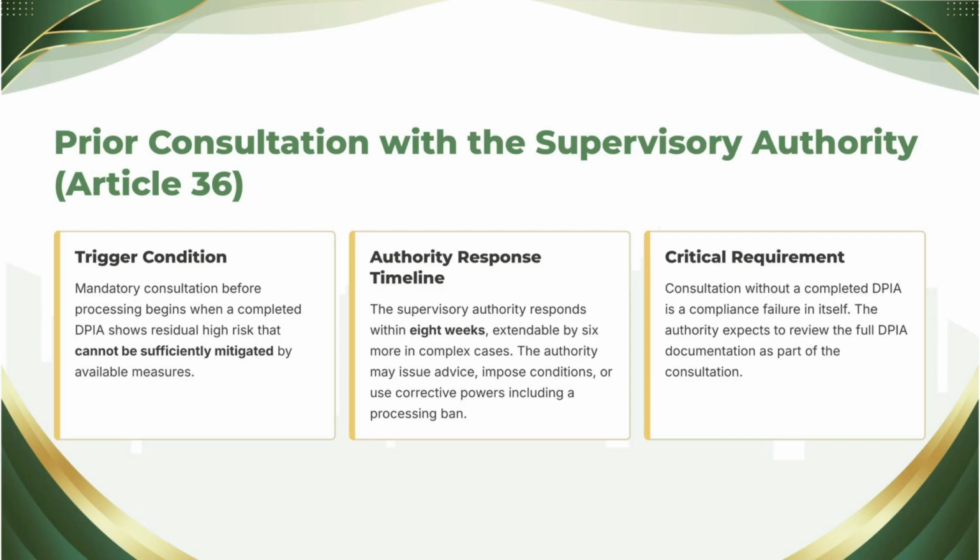What does consultation involve? You submit the DPIA along with the context, responsibilities of controller and processors, purposes, measures taken, and contact details. The authority then has 8 weeks to respond, extendable by 6 more for complexity, with the clock pausable while they await requested information. If the authority concludes the processing would infringe the regulation, it provides written advice, and remember, from your upcoming enforcement chapter, it can also wield its full corrective toolkit, including warnings and outright bans. Consultation is genuine review, not ceremony.